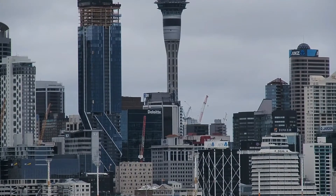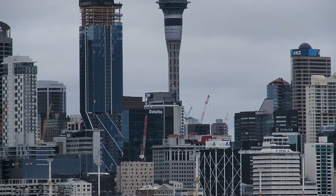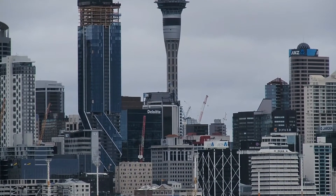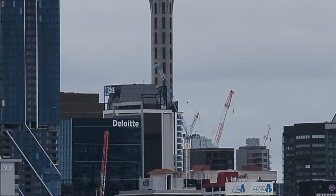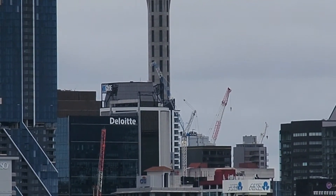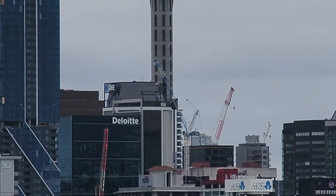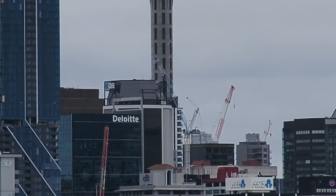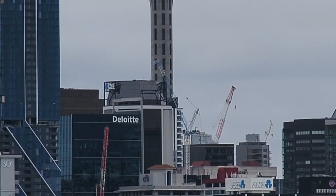Looking at the LCD, focus was lost very slightly near the end but came back in straight away. Here is the digital zoom as well. You are getting the wind catching the lens and the image stabilisation in the camera — optical image stabilisation only — does not quite compensate for it.